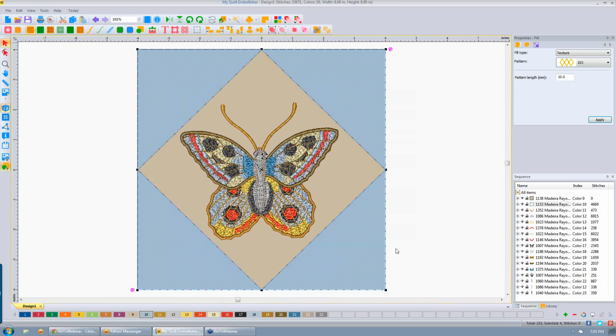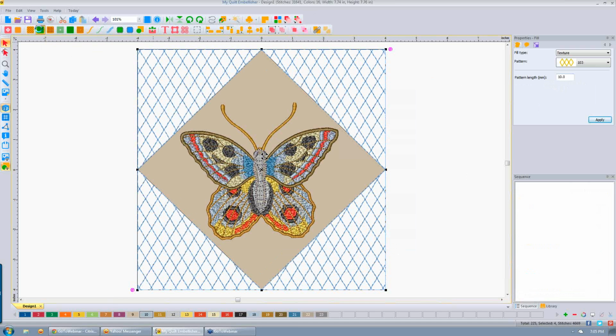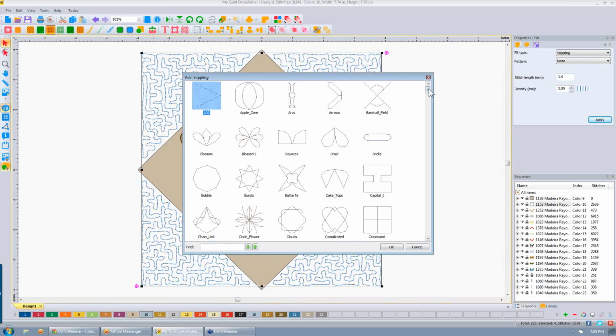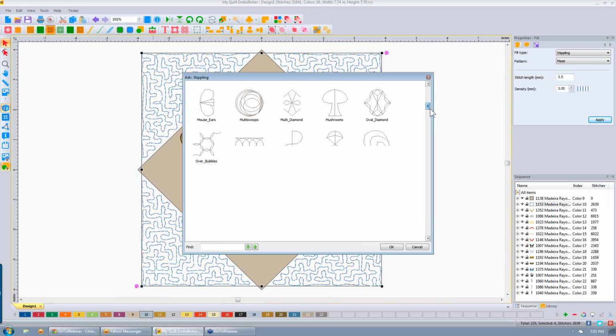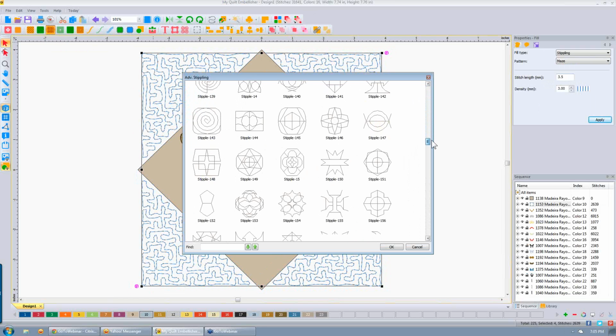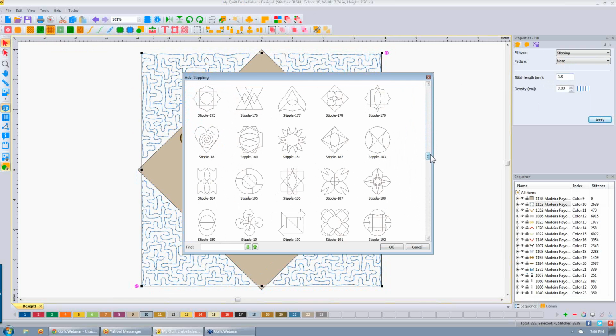Pick one, change the size of it if I want to, make it stipple, make it one of the advanced stipple designs that are unique to My Quilt Embellisher. Let's see, there's 294 of these, and I still haven't used all of them. Even virtually, I haven't used all of them.